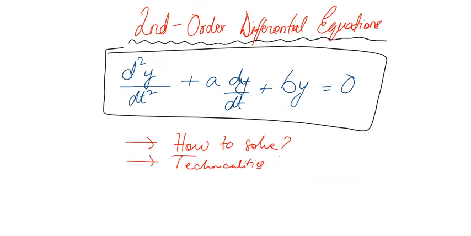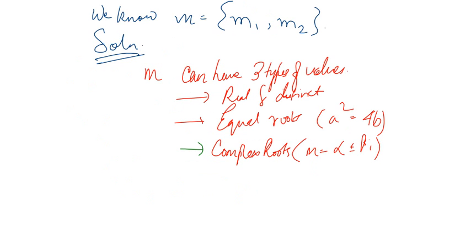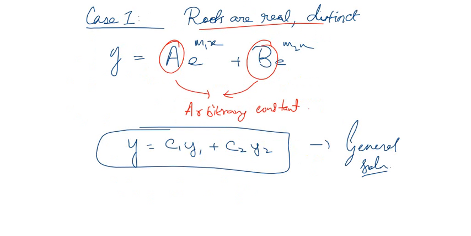We'll come to that non-homogeneous part. So we have studied about the general form. We have studied how to find out the auxiliary equation. We have studied that if we know the value of m, the two quadratic values of m we will get, because we are forming a quadratic equation. So we get two values, m1 and m2, let them be. So we can have three types of solutions. We can have a case of real and distinct roots of m. We can have a case of equal roots of m, and we can also have a peculiar case of complex roots of m.